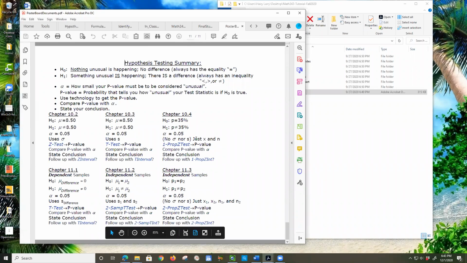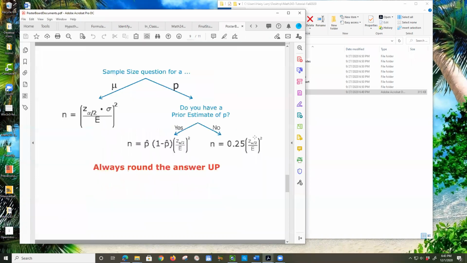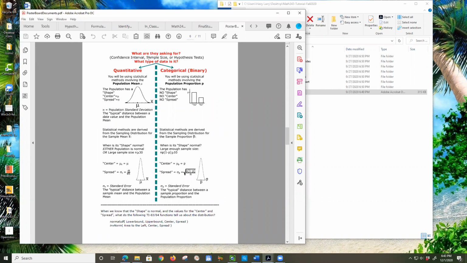Hey, you notice right off the bat, it's got the hypothesis test summary. What else does it have? Well, you might find it helpful, letting you know about type 1, type 2 errors with hypothesis tests. There's that little flow chart so you know which sample size calculation to use. This is when you're working with one sample and you know which one to use or when the conditions are not met. Same thing with confidence intervals. This is what helps you keep straight whether you're working with the quantitative data or the binary data. It helps you keep the two worlds separated so you don't get them confused with each other. Because that was real important: as you start checking conditions for the statistical methods, the rules that apply in this world don't apply over here. You have to keep them separated.